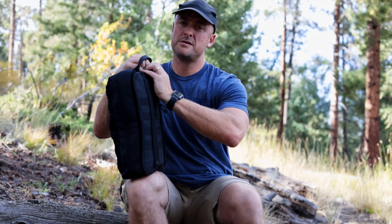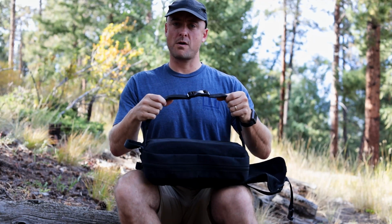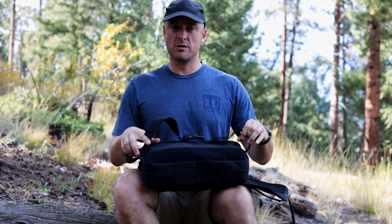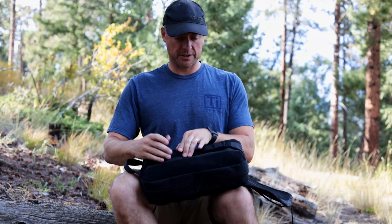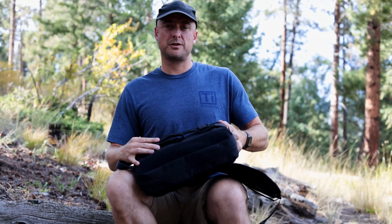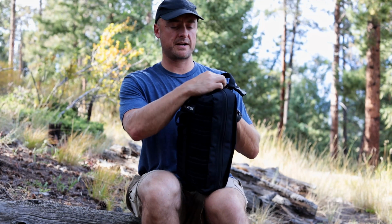Along with the one on the back, one of the things I like is when you undo this strap, you can actually tear this bag off, and it has a strap on it. You could either throw it over your shoulder or go old school like a fanny pack, and if it's attached to your car or something like that, you'd be able to tear this off and take it with you out to where you actually need to deploy it. So that's kind of a nice feature. I do actually like that. Just gives you a little bit more options on how to store it and still be able to deploy it quickly. All right, for opening the bag up, you have this strap on the front that actually helps tie it into the Velcro removable case on the back.